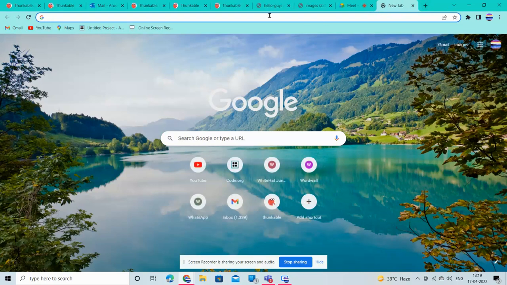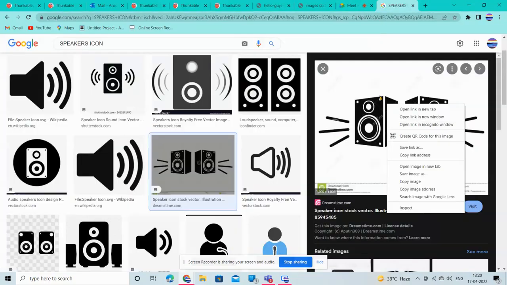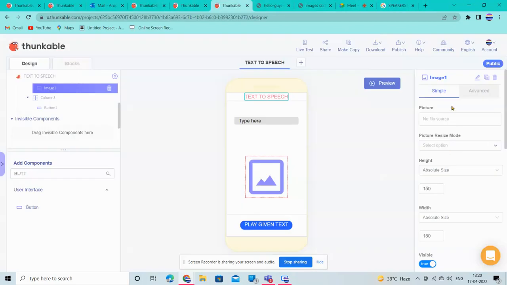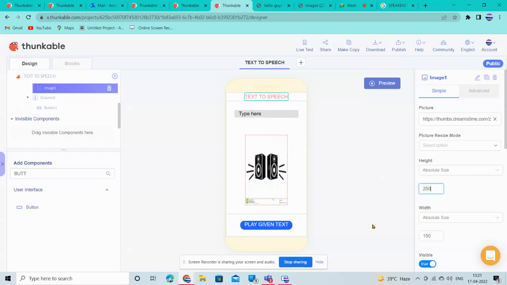And here I'll add a new tab, and here I want some image of a microphone or a speaker. So this is what I'm going to use. I'm going to copy image address by right clicking on the image, and then when I go to Thunkable, I'll type in URL, delete, and then paste. And now I want the height to be bigger, and of course the width to be bigger as well.